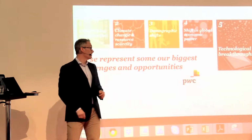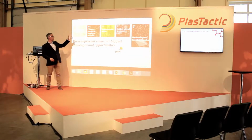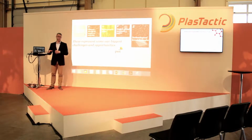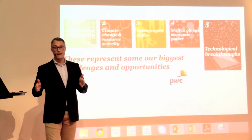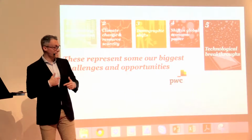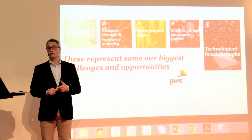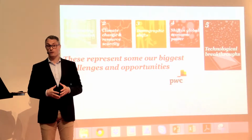And from a wider perspective, you see these megatrends floated around by The Economist or the McKinsey Group. Accelerating urbanization, climate change, scarcity in resources, demographic shifting, the global economic power centers moving away from the US or North America, more and more towards Africa, where you're going to see an explosion in population, and also technological breakthroughs accelerating. During the last 100 years, technology has kept pace. But in the next generation, in our generation, I'm sure that we will see new technologies that we can't even fathom. And it is these innovations, for instance, autonomous driving, the need to do more with less, the fact that we can't continue to produce energy the way that we are. We need to look at renewable sources, wind power, for instance. And we can't also continue to maybe make synthetic materials. Maybe we need to look at biosources.